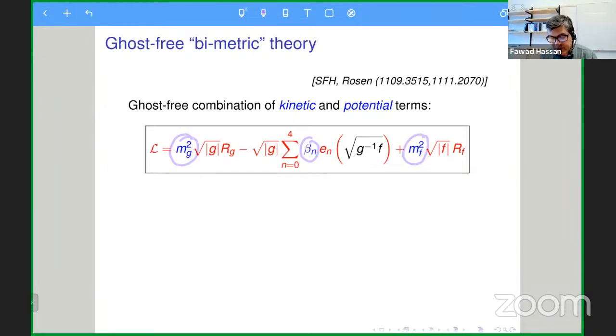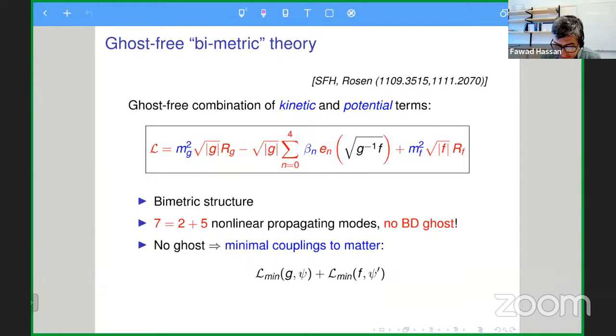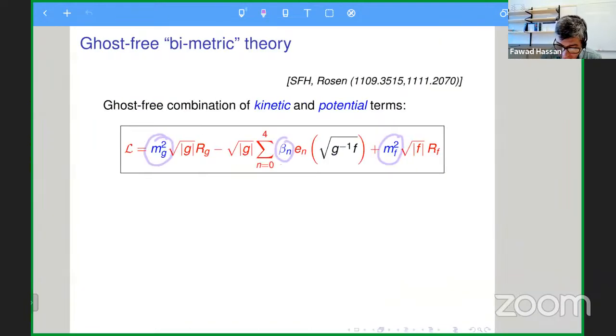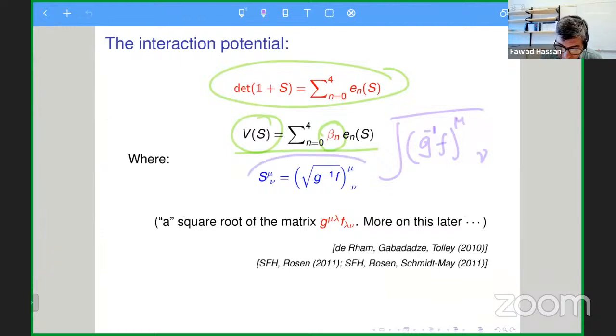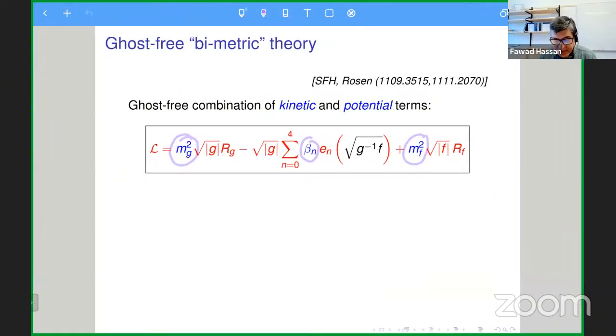And of course, as you can imagine, this analysis becomes very complicated because of the fact that we have this square root of a matrix in our formulation. And handling this square root of the matrix is a bit tricky. Okay, so that's the source of the complication, basically. But we now basically know that this is almost unique, unless you introduce derivative interaction between the fields, then this is the unique theory of interacting spin 2 fields, basically.